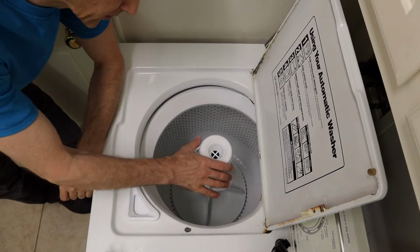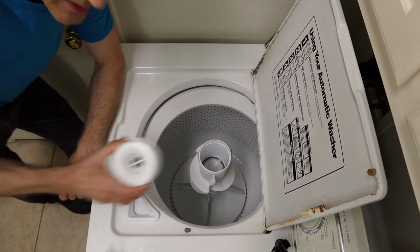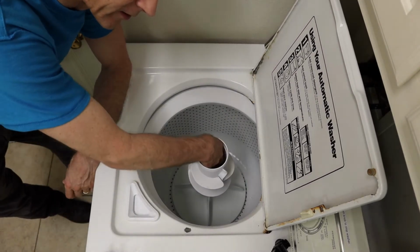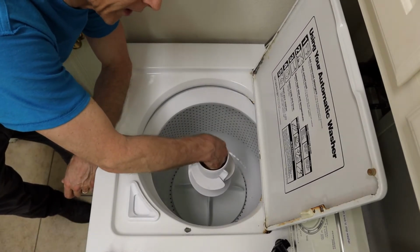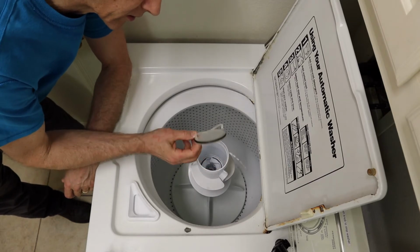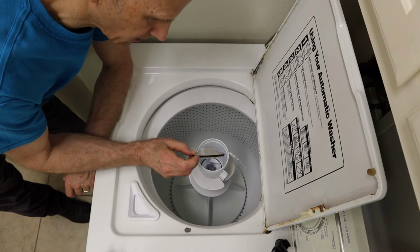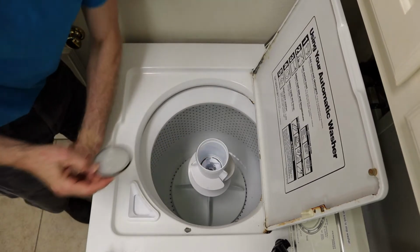Alright, this fix is pretty easy. First thing you want to do is remove this dispenser. Set it aside. The next thing you want to do is reach in there and pull out this plastic seal. Just grab it by one of these ends. It's got an O-ring around the outside. Keeps water from going down inside there.